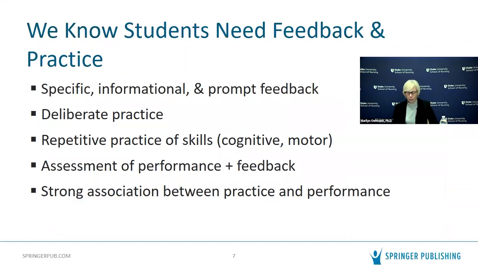We also know, as the clinical educator is giving feedback as part of evaluation or instruction, that feedback has to be specific. It's geared to fill gaps in learning, so we say it has to be informational. What you observe the student really isn't understanding or doing. My role as the educator is to give feedback that fills in that gap, that explains it, and we know it has to be prompt.